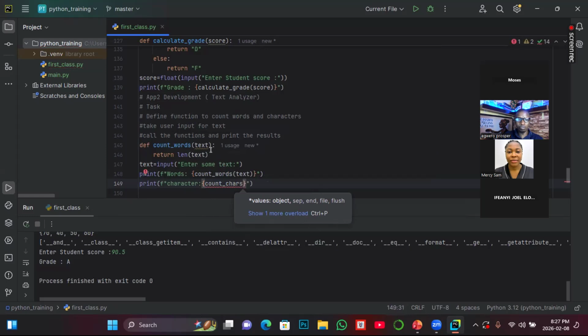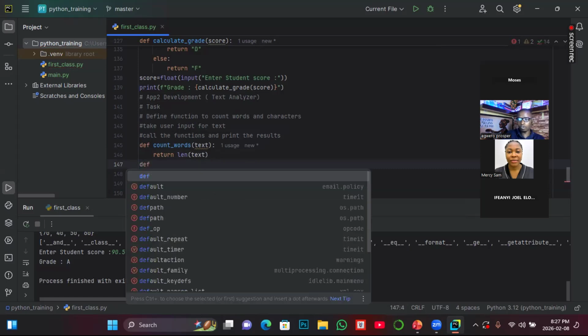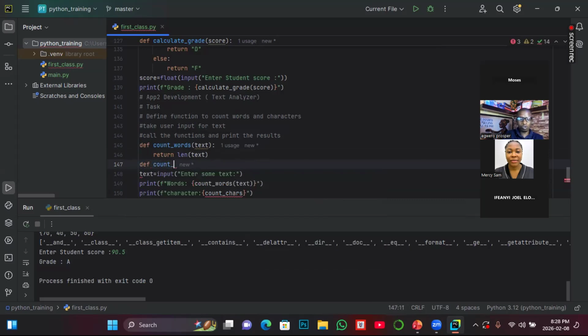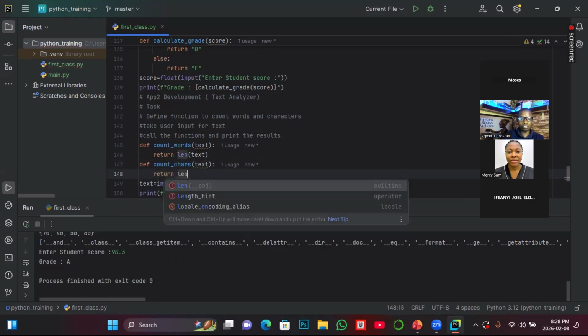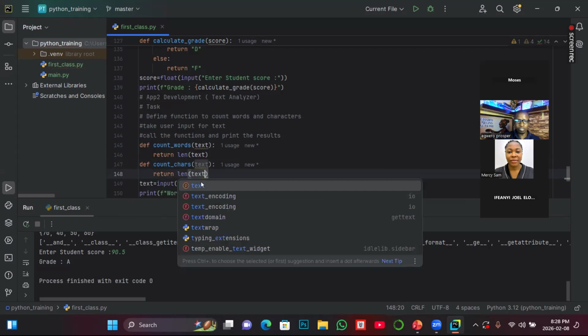So what I'm going to do now is, where the other one stops, I'll go there and define a function: def, and then the function name is count underscore, the same name that we just used now, characters. Then I open it and supply the same text as parameter, then go down and say return len, because you also count it, return len, and then you give it the text.